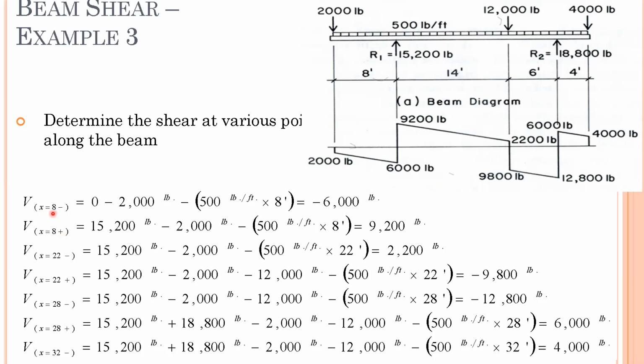So this is telling you that the negative shear that is occurring, negative 2,000 and the negative 4,000, which is the UDL right here. So see it here, minus 2,000, minus 4,000 give you what? Minus 6,000. See it here, minus 2,000, so this is 0, minus 4,000 added to the 2,000, gives minus 6,000. But at the same time, you have a positive reaction going up here, so a positive shear, which is 15,200. The difference between 6,000 and 15,200 is 9,200. So you have to draw a line going up there, so you're going up back. You're going up in a positive shear.